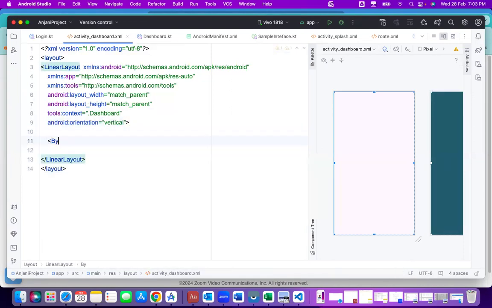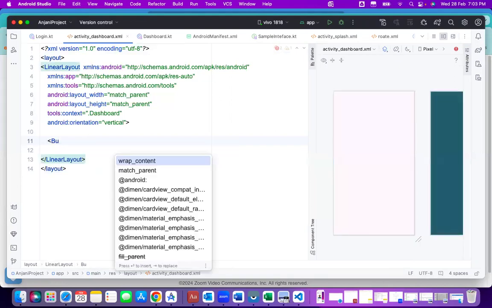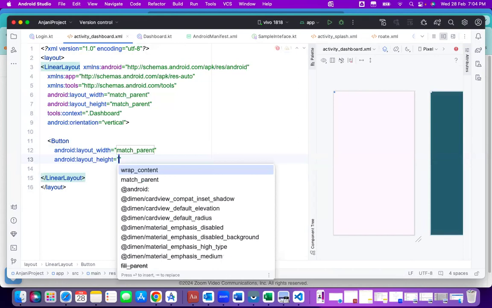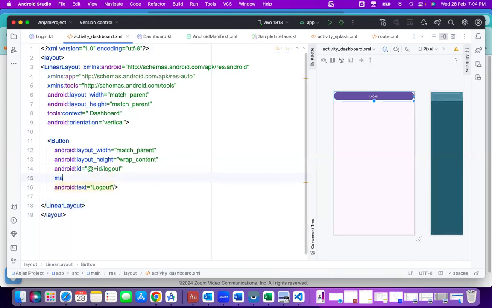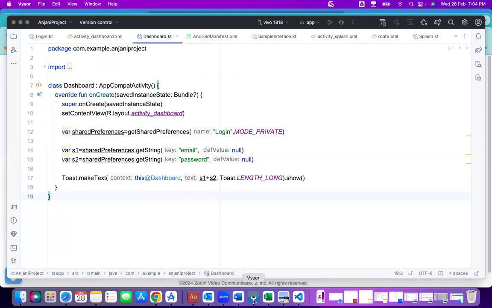Here we'll take one button, that is match parent, wrap content, ID, that is btn1, or we can put logout. I'm adding the text here, that is logout. We'll give some margin for this, margin 10 dp. Now for this we will add the functionality.